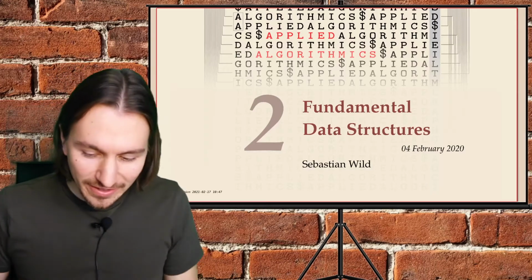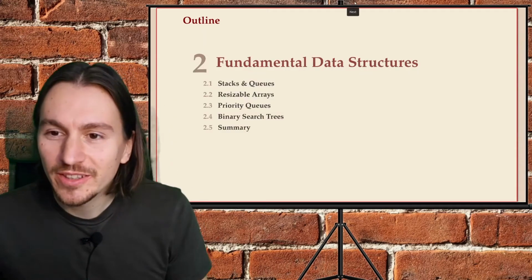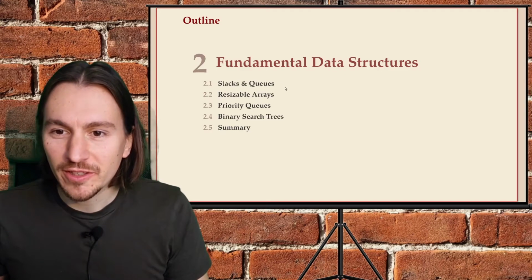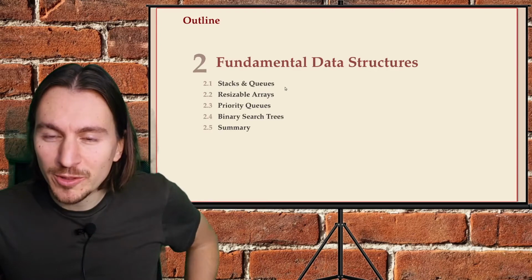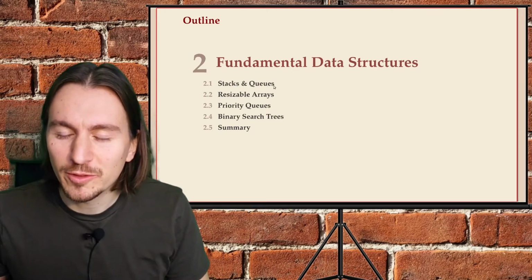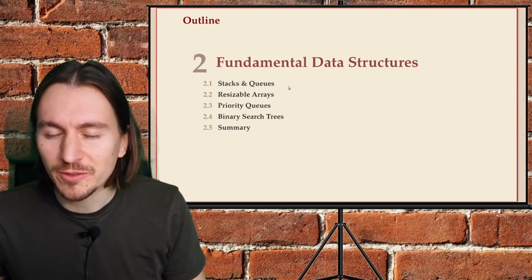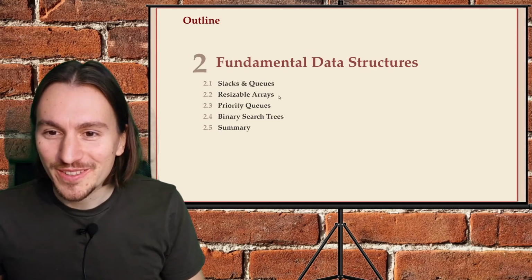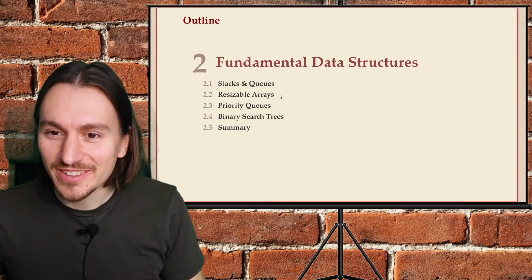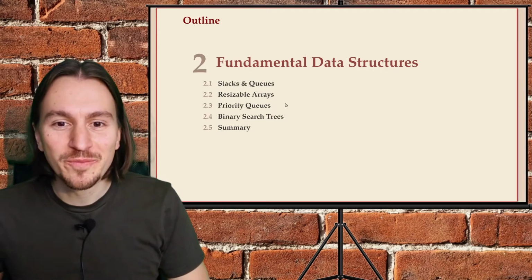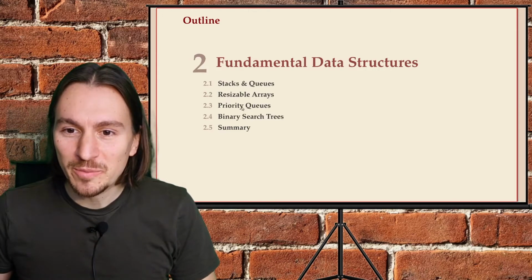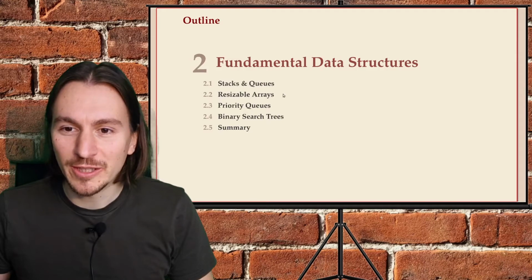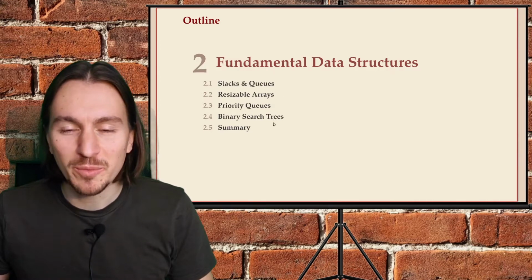But that said, let's see what I can do for you today. We'll talk about the very basic data structures, and I will probably start with a little bit of what linked lists are. Maybe just the term was not what you knew. We'll talk about resizable arrays and as a building block for other data structures. And finally, the two big classic data structures in computer science that build on these very elementary ones: priority queues and binary search trees.